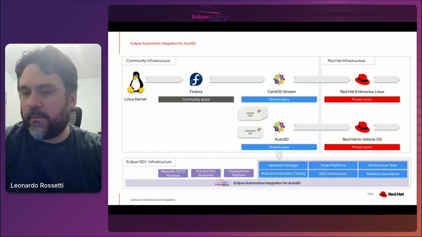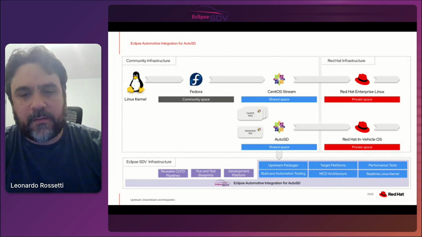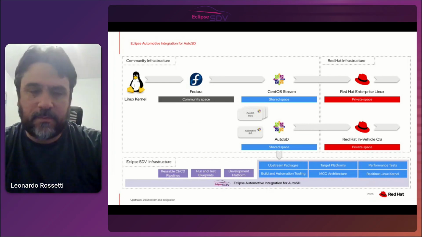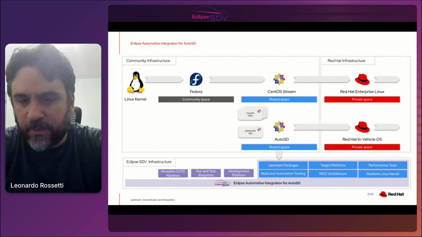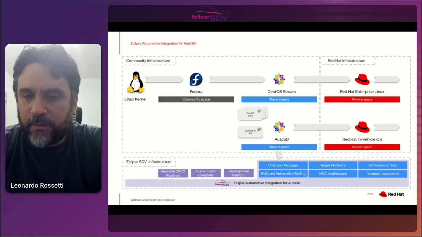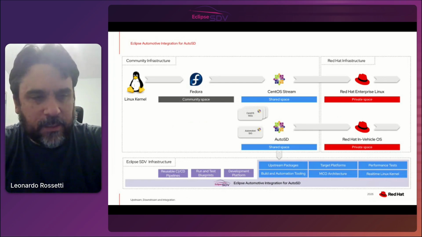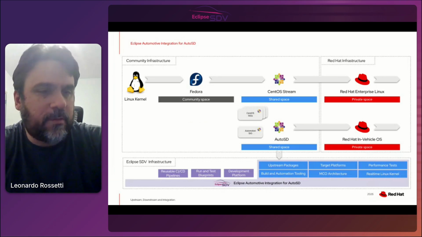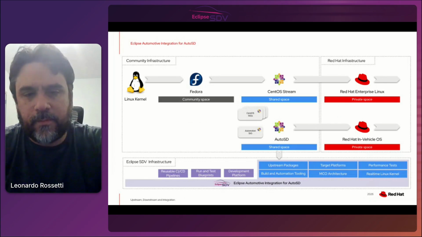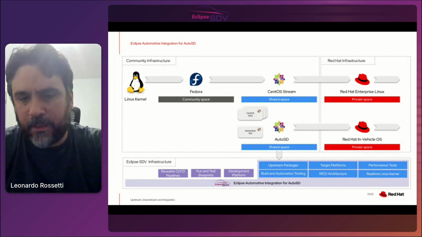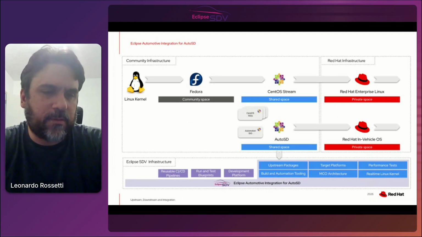And you get a real-time kernel by default from AutoSD, and every target platform there is supported. There are a few automotive boards around, such as some boards from Texas Instruments, for example, and a few others. We also support cloud platforms such as AWS and Azure, and basically you get all that support for free if you want to deploy your AutoSD and run your stack on one of the automotive hardware that we support upstream, or in a cloud provider, or in virtual machines with QEMU.